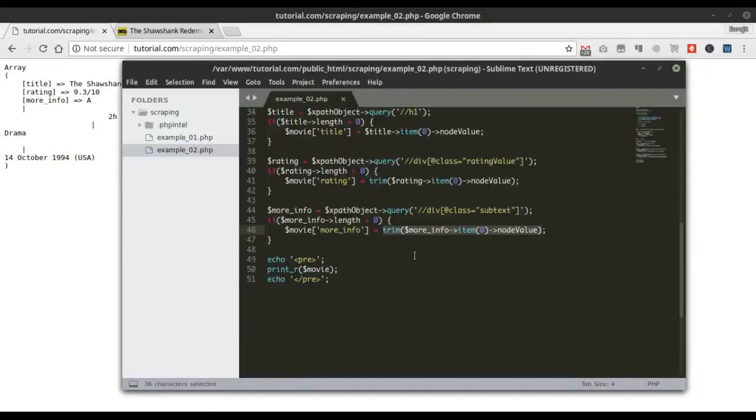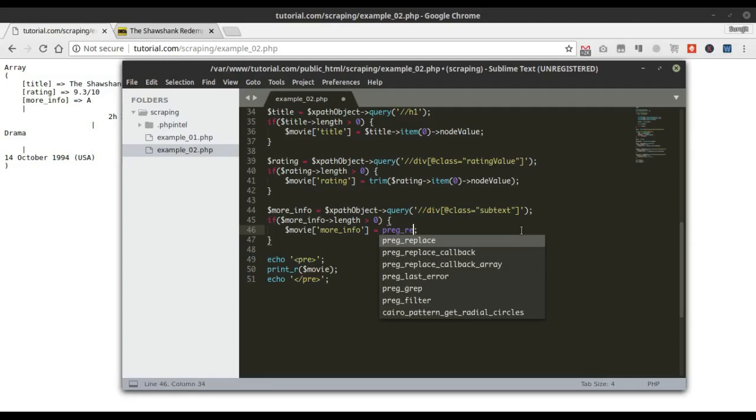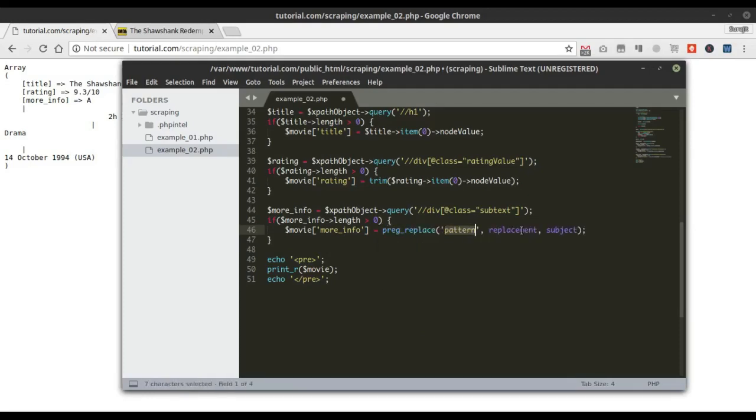We need to make some changes here, so we cut out the trim values, and after that we are going to use preg_replace, and the pattern should be the whitespace class, and the replacement should be a single white space, then the subject. The subject should be trim moreInfo item 0 node value.